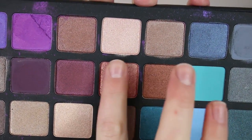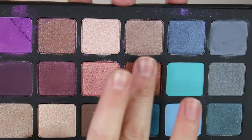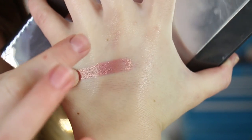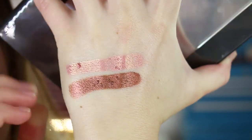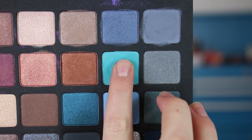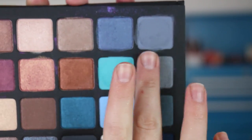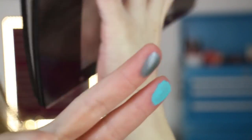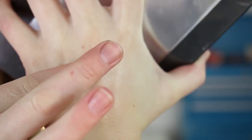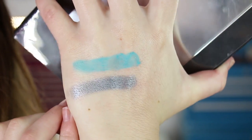Then you've got 60M Golden Rose and 63M Oxide — these are so pretty. Then there is 84V Powder Blue, which is a matte, and 09M Quicksilver. That matte color — Powder Blue — would have been beautiful packed on the lid. I was going back and forth: purple eye, blue eye? But that color is beautiful.